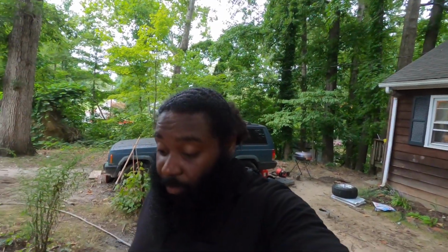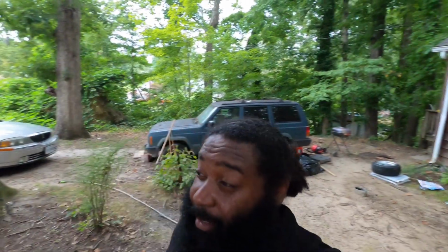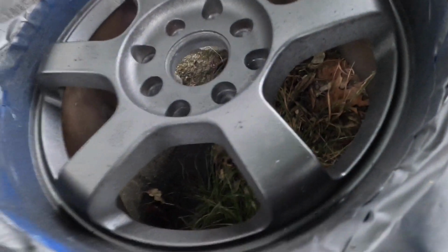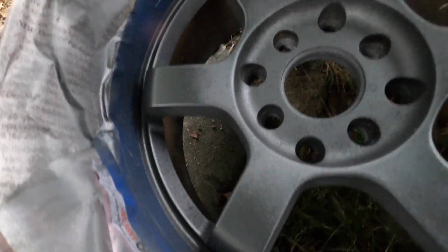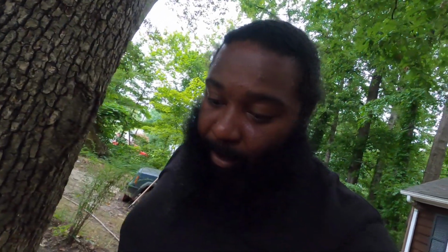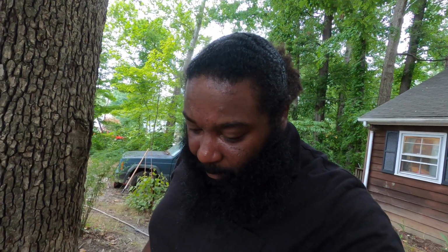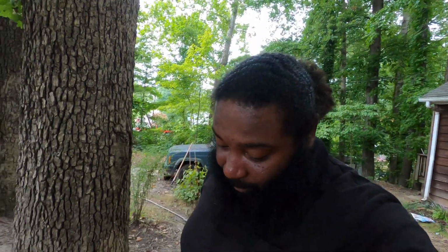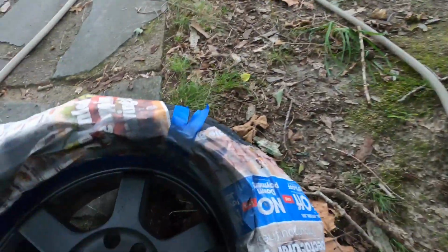All right, so now that that coat has dried, of course now it wants to rain, but I never let stuff like that bother me. Me and my mom was just talking about it. It looks really good. The camera doesn't really do it justice because it's actually black right now, but it still looks like that ceramic color. I guess it's just the way the camera is taking in light. It got slightly wet, so I think I'm gonna try to pat it dry and probably go ahead and put one more coat on here. It looked pretty good. Knock on wood, hopefully it is. Then I'm gonna take my masking off, and we're gonna see what this thing looks like, and we're gonna call it a day regardless.